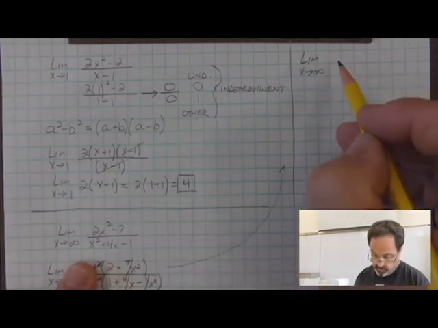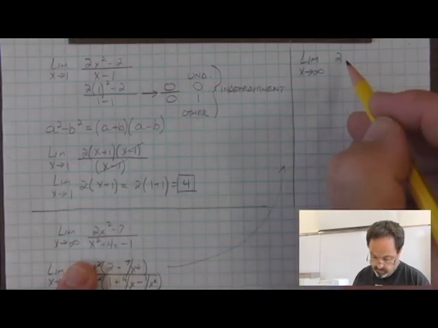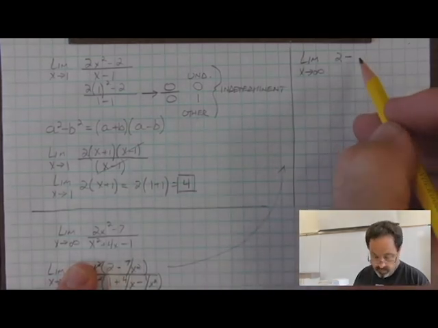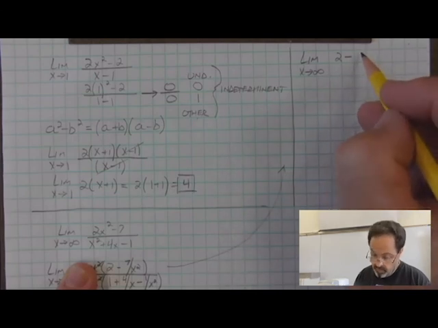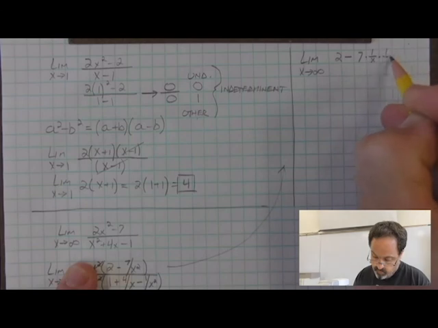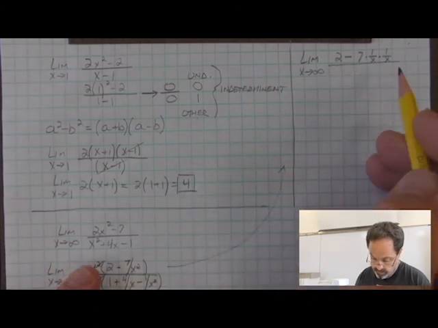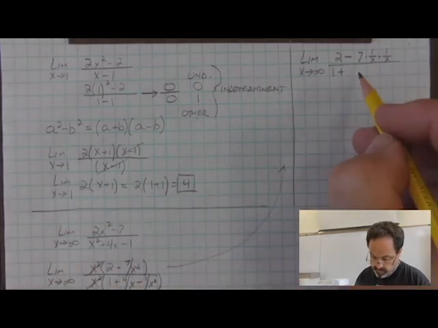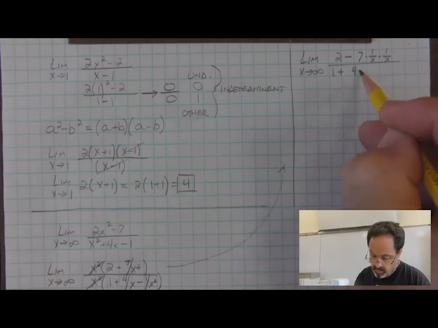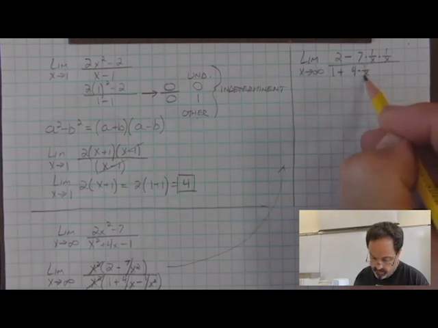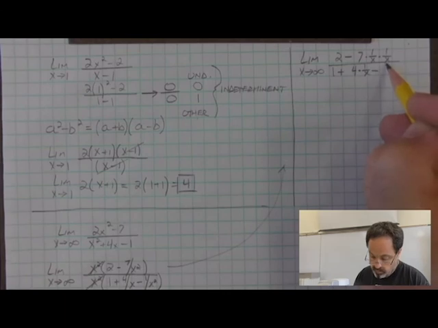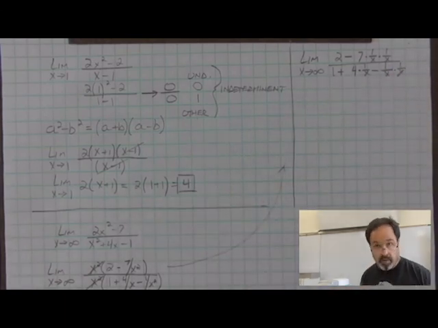I'm going to list the 2 term as a 2. That doesn't change. But the 7 over x squared, I'm going to show as the product of 7 and 1 over x and 1 over x. I am listing out the factors of that term. And I will divide by 1 plus 4 over x seen as 1 times 1 over x, minus 1 over x squared shown as 1 over x times 1 over x. Why would I do this?